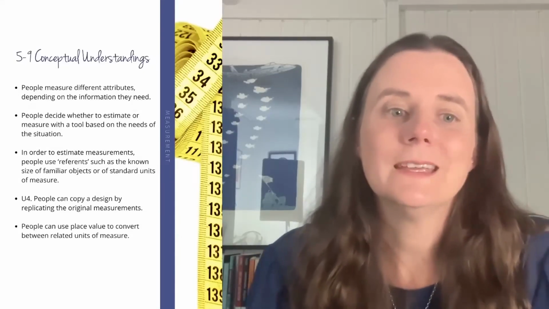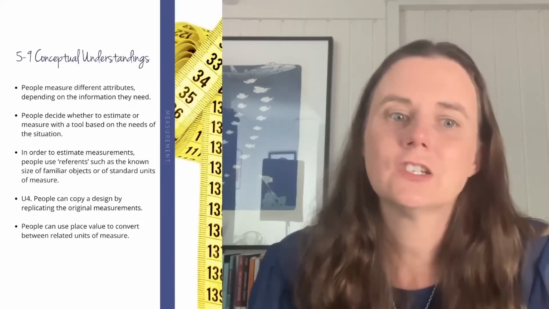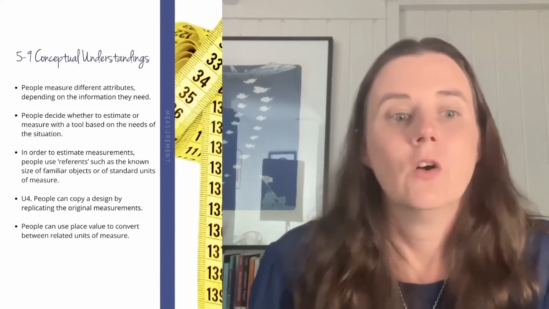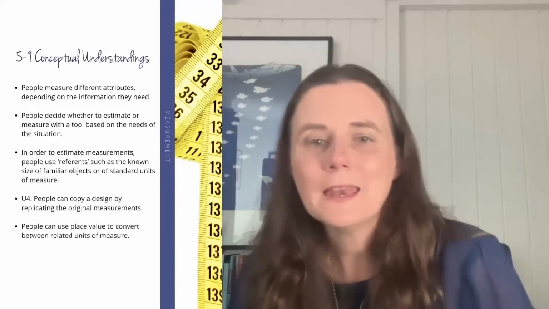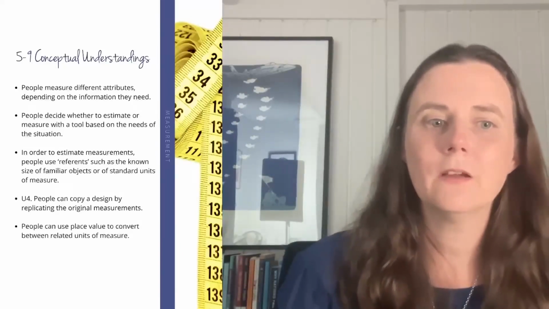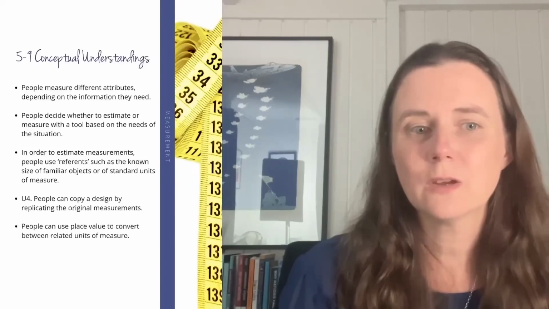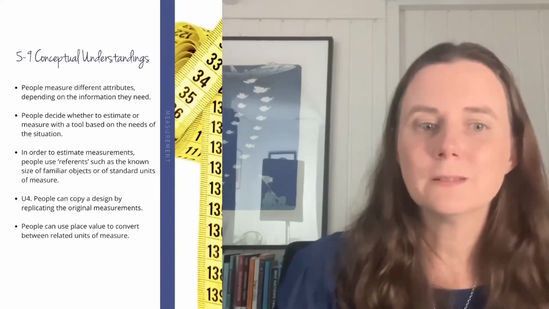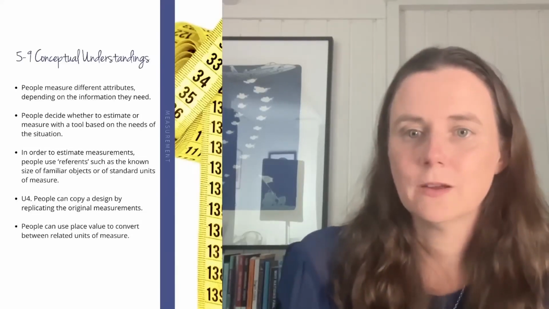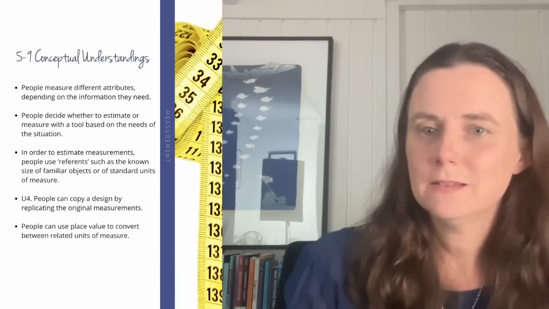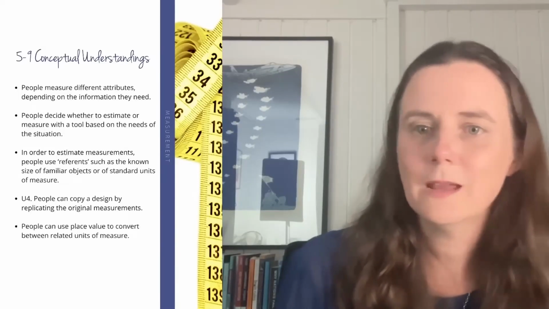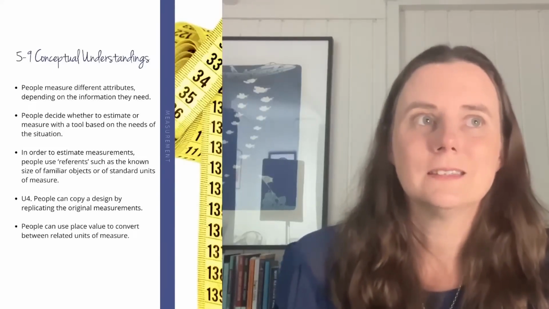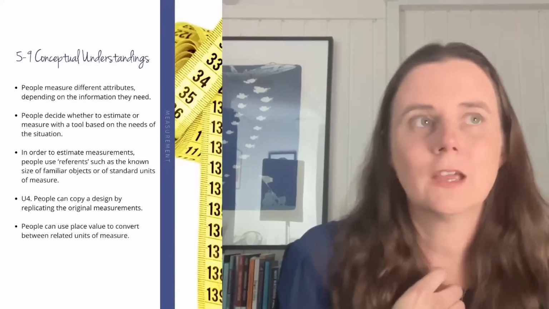Another understanding would be, in order to estimate measurements, people use reference, such as known size of familiar objects or standard units of measure. Or people can copy a design by replicating the original measurements. You can see here, not a repeat of the ideas before. It's a new idea. We're now talking about this concept of copying a design and replicating measurements. And then finally, people can use place value to convert between related units of measure. So if we had just built this understanding in that unit, this first one, we're doing our students a disservice. We're selling them short. There's more that we want our students to understand, and we need to be able to articulate as educators what that is.